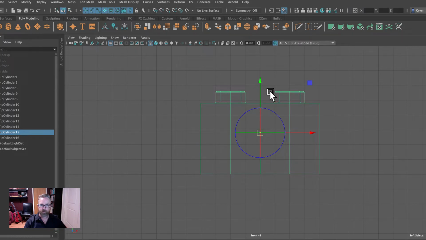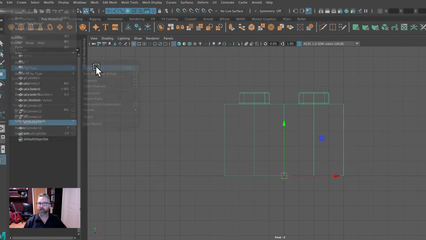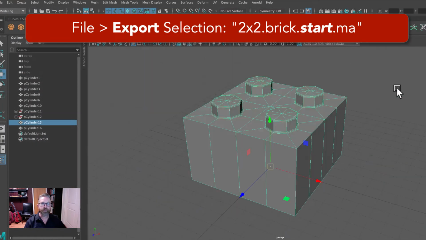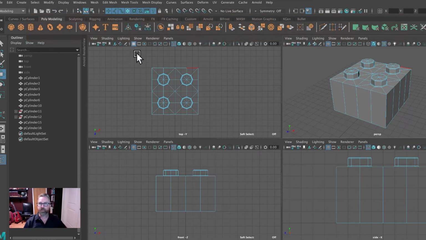So we'll put that pivot at the bottom, activate the Y, hold down the V key, middle mouse button, tap the D key a second time. Delete the history, right? We'll delete all of our history, and then File, Export Selection. This is our 2x2 brick start.